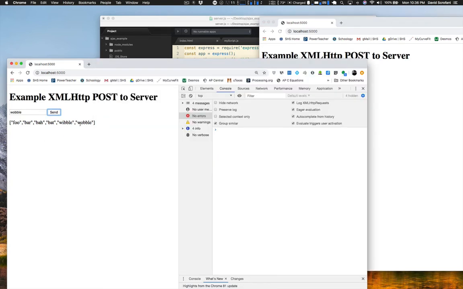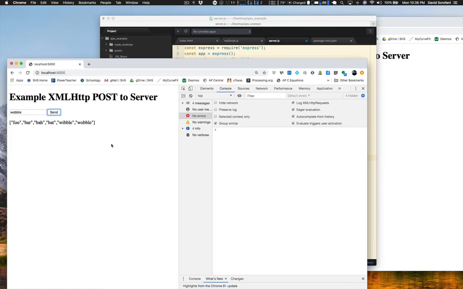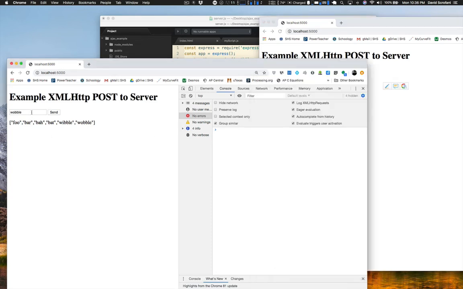This client doesn't get the push, right? And that's a concept I've mentioned in a previous video, this idea of push notifications. The idea that the server should be able to initiate a response to this client even though this client hasn't sent a request. This client won't know what this client added until it sends another request.